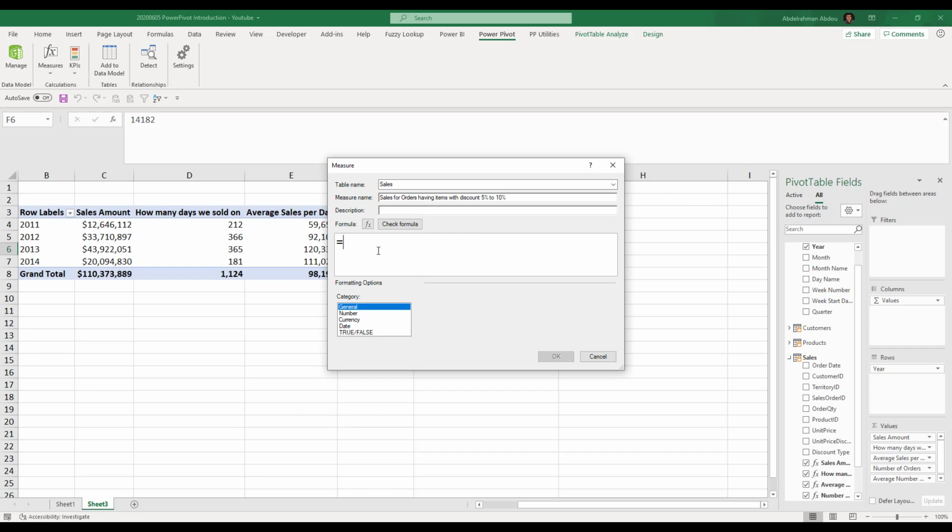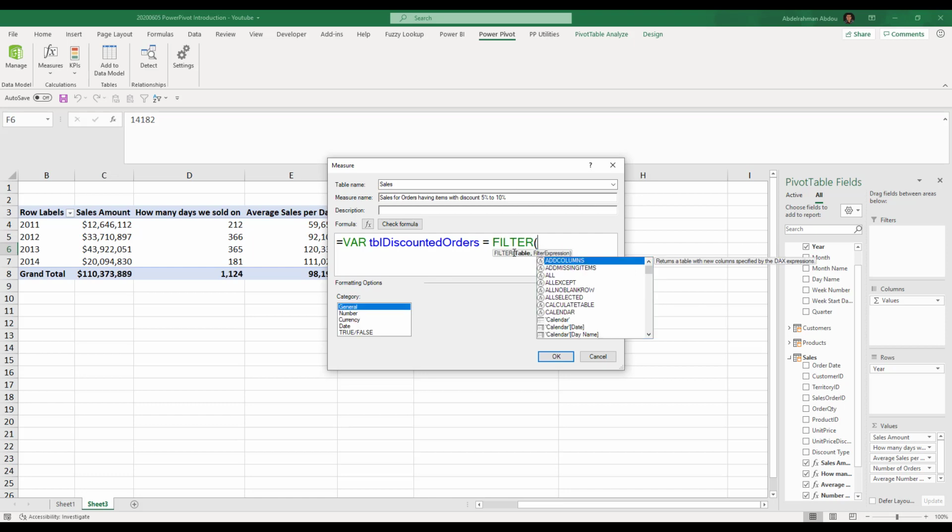The first thing to do is create a variable, and this variable will contain the table that we need to filter our sales table with. This is going to be our filter table, and I'm just going to name it TBL discounted orders. This variable is actually going to contain a table, and we're going to build this table using the filter function.